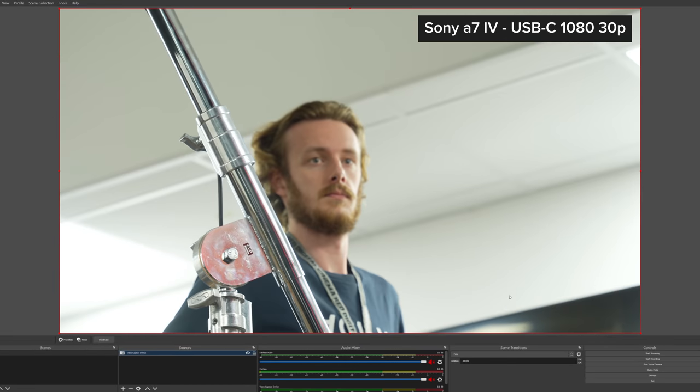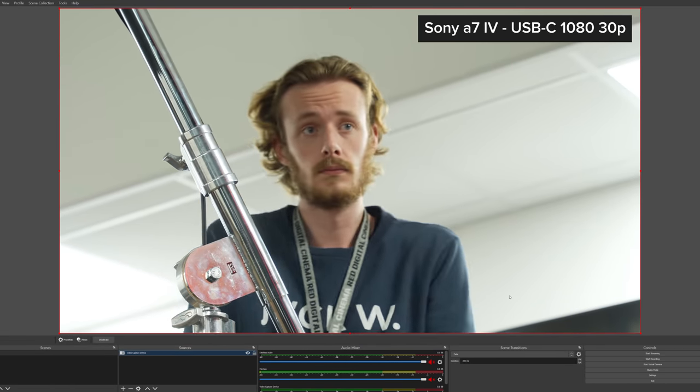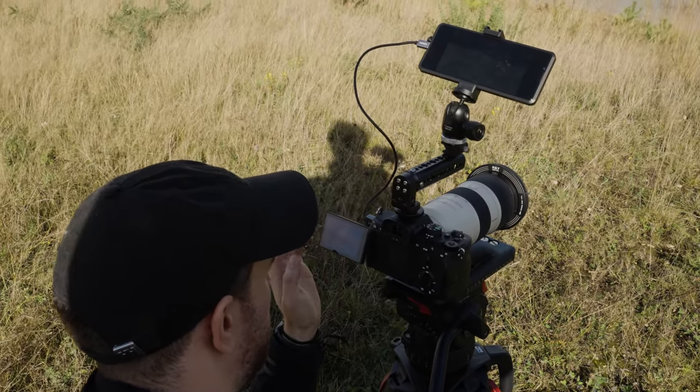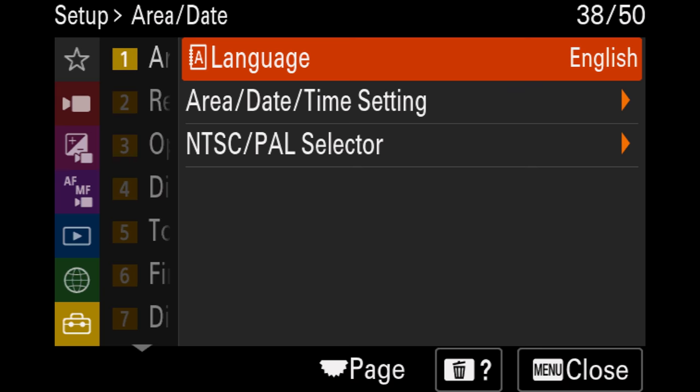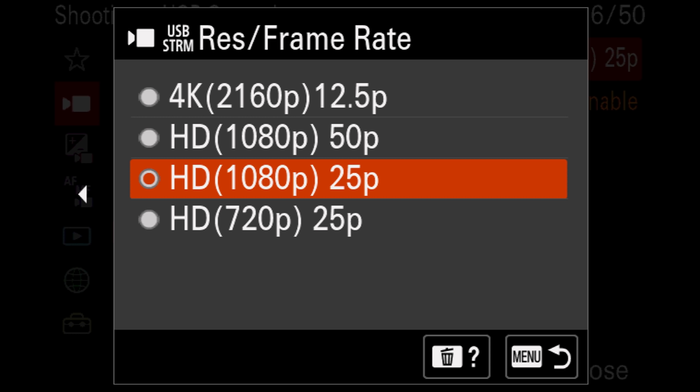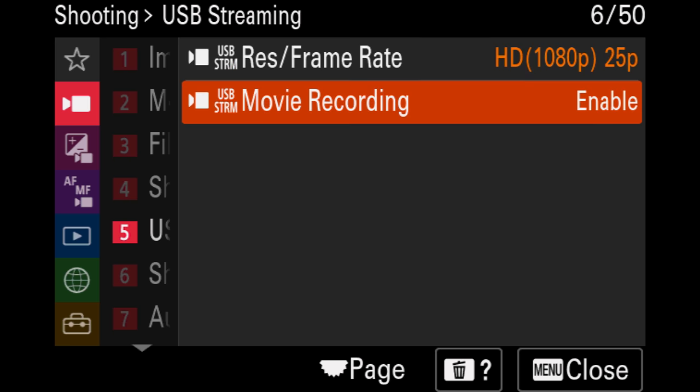So I think the 1080p modes will definitely be the most popular out of the two due to the increased frame rate options. However, the option to stream 4K without the need for a 4K capture card is a pretty awesome feature to have, and 15p may be enough for some people as a webcam, though I do wish they'd maybe stretched up to maybe 24-25. One quick note is if you want to get 15p instead of 12.5p, you'll need to make sure the camera is in NTSC mode, not PAL. You can also record internally while outputting via USB if you need to, which could be handy.